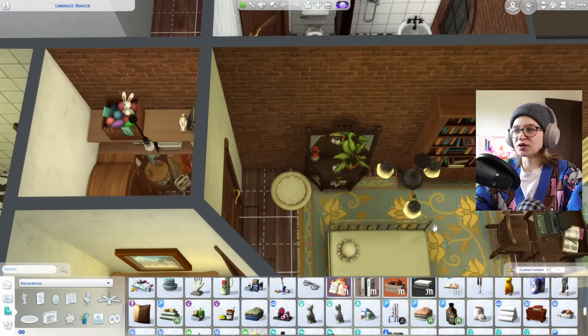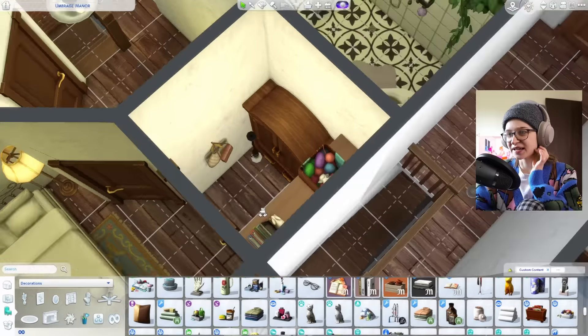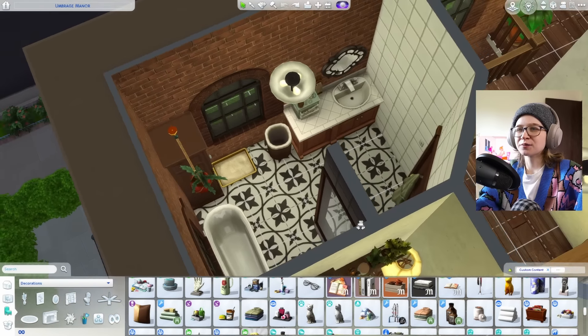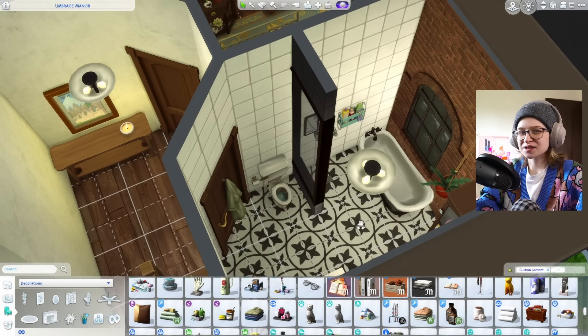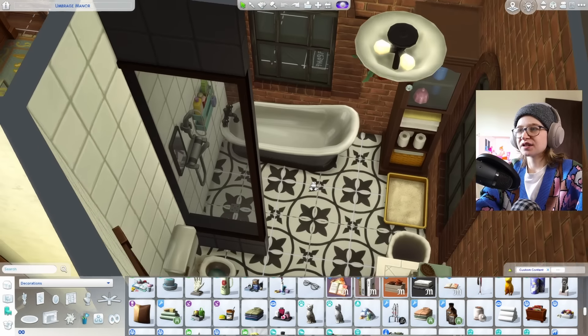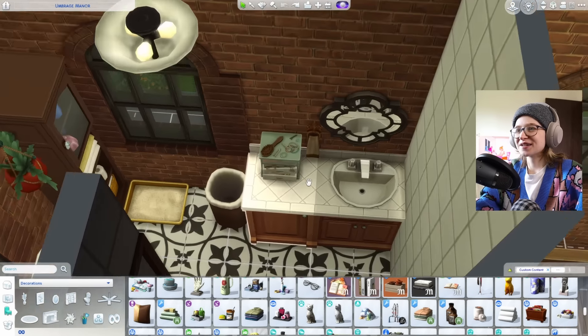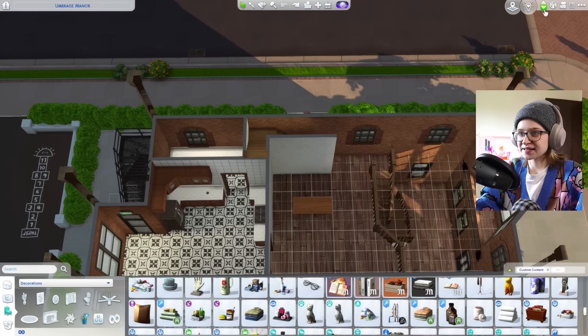This sim also has a cat, so there's going to be a cat in this apartment — I haven't made the animals yet. This bathroom is the upstairs bathroom, but for all intents and purposes it's Rune's bathroom. I don't think any guests would use it, so it's styled a little bit more for Rune. It has a litter box in it. I'm really excited — that's the two kind of vibes going in this house.